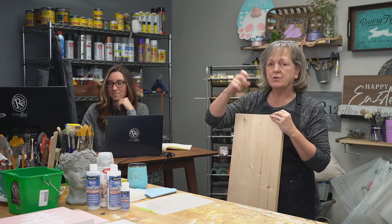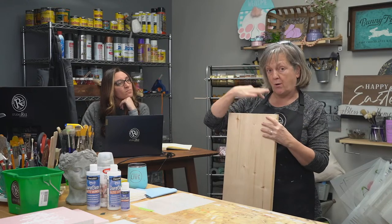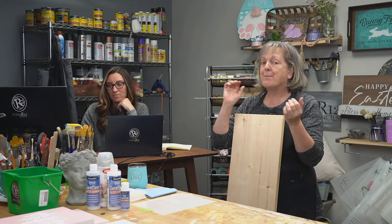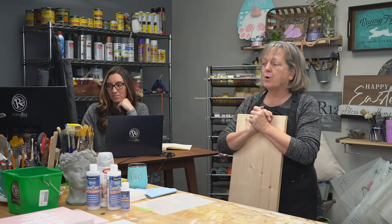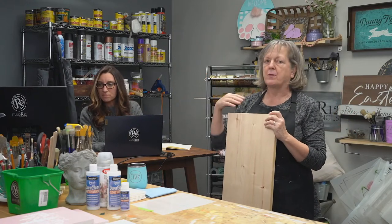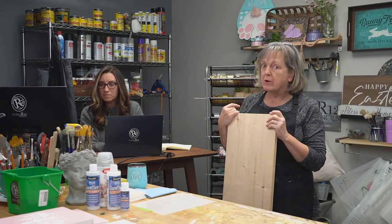You can use them on your floors, on trays, on tall porch signs, on your backsplash, in your bathroom. They make mediums that will seal the tile so that paint will adhere, and they make sealers so that you can actually remodel your house with a couple of things of paint and sealers. It's magic. I've done it before, way back in the day before the mediums were really good, and they are really good now.